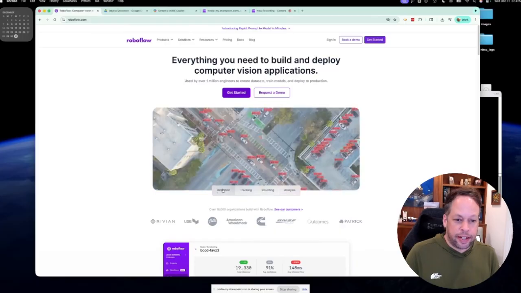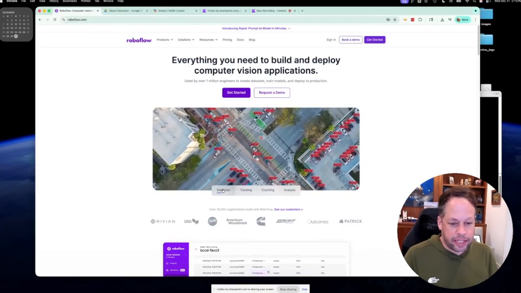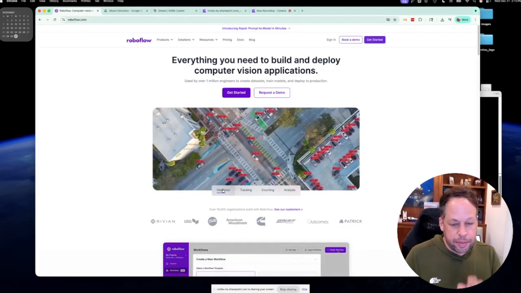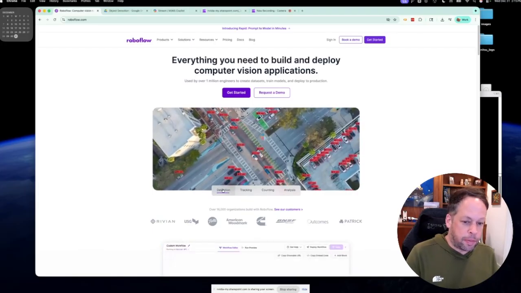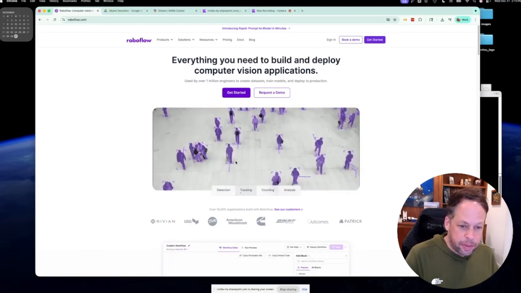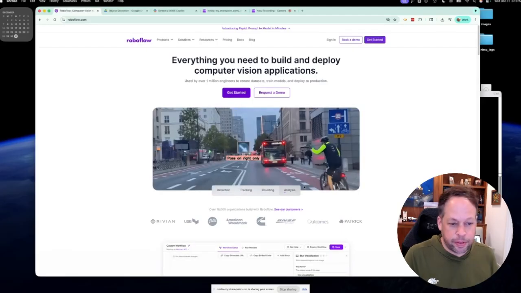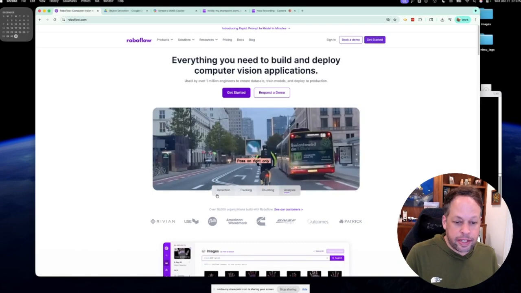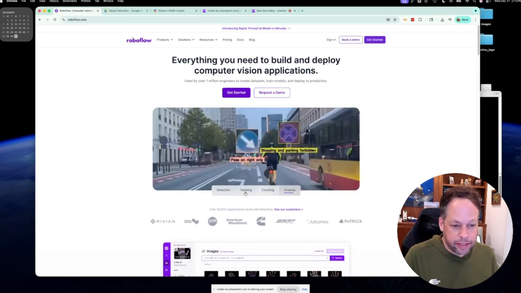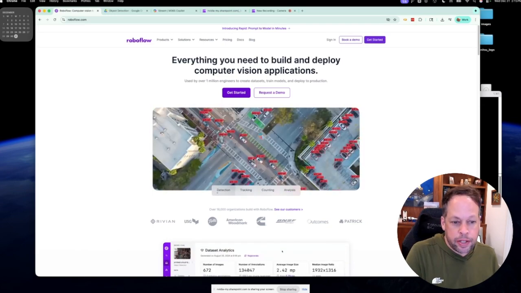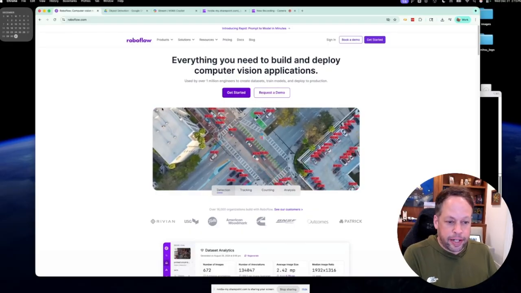Right now, we're looking at a cool website called Roboflow, which makes it really easy to label the images and videos and things that you want to use for model training. And then to train models, for a variety of use cases, from object detection to tracking, to counting, to analysis, tons of stuff you can do. This can even run on the embedded platforms we have, like the Limelight or the Orange Pi. So let's go through a full end-to-end example of how to train this yourself.